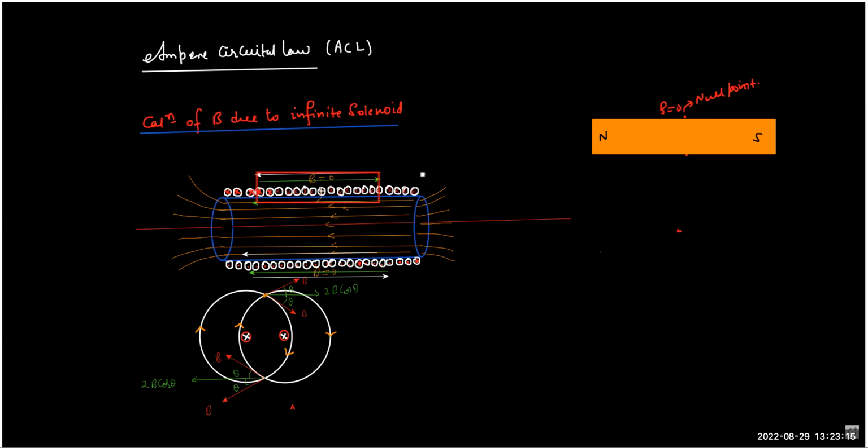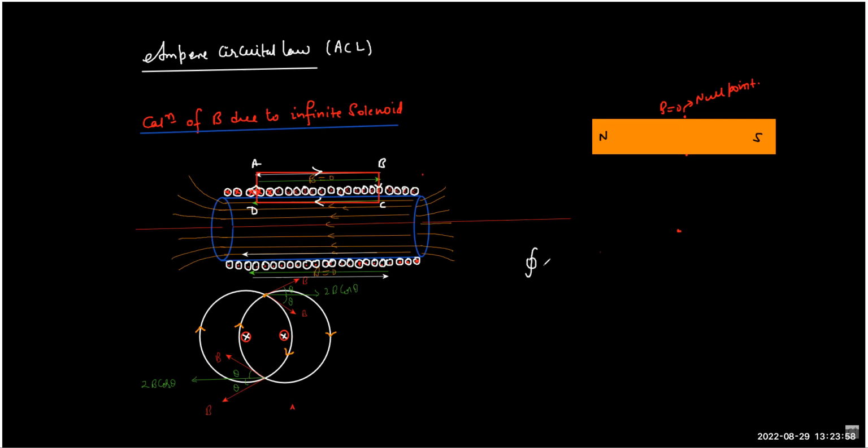Once you draw something like this, in which a part is outside and a part is inside, this kind of loop will have the benefit that it can have at least one side which is parallel to the B. And the other side which I have drawn, I have taken at a right angle, because we know that B dot DL will be 0 if it is at a right angle, and B dot DL is also 0 if there is no magnetic field at all present. So if I name it A, B, C, D, and because the current is cross, I'll move clockwise only. That's easy for me. Yes, sir.